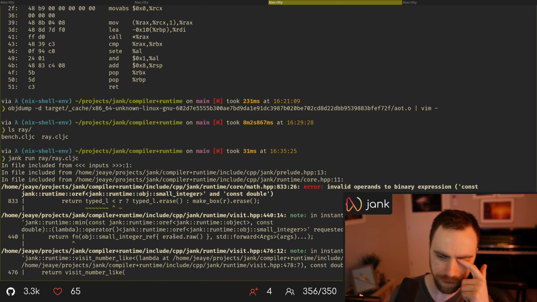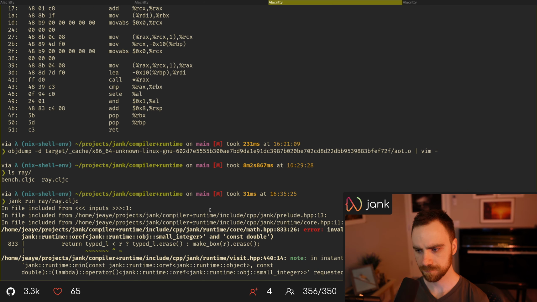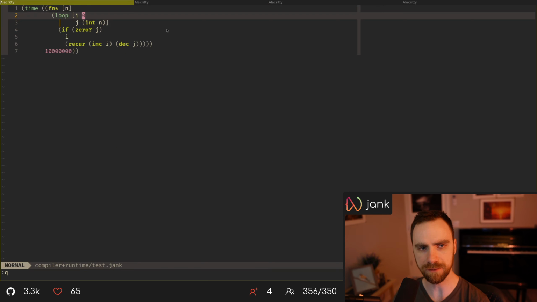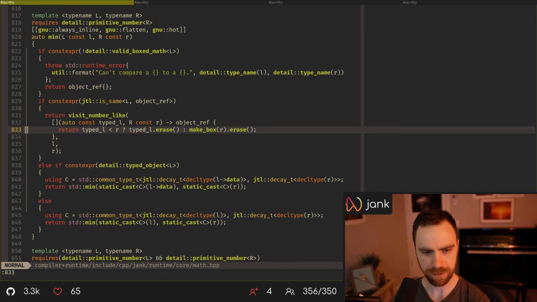All right, so when we try to run the ray tracer, we get an error in a template instantiation in math. I think that was 833.